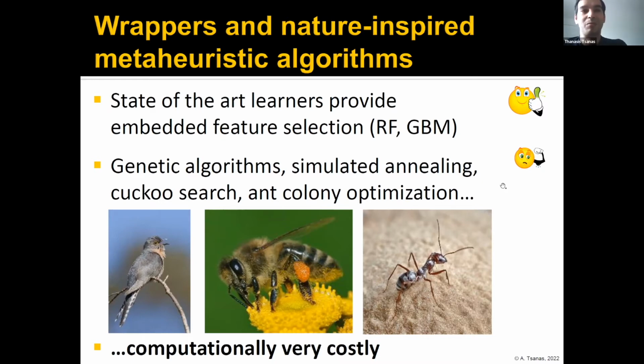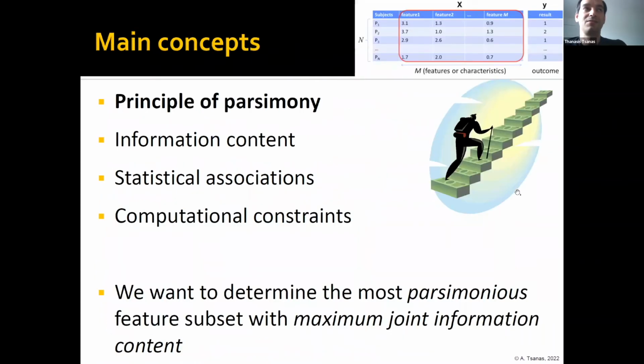Incidentally, probably most of you would have heard of at least genetic algorithms. So if you haven't heard of all these ants and whales and cuckoos and all these things, probably you have heard of genetic algorithms. So they're all part of this big algorithmic family. So we're not going to be covering these wrappers. As I said, we will talk about filters because they're computationally simpler and very fast to work on.